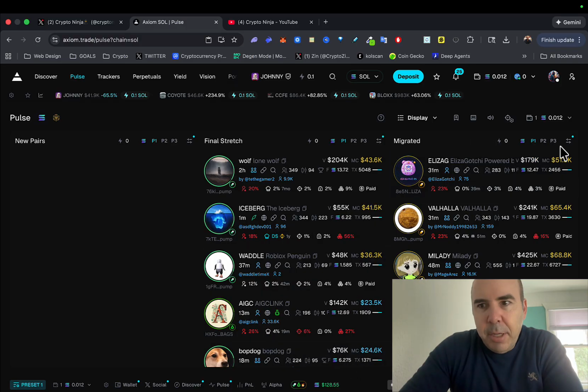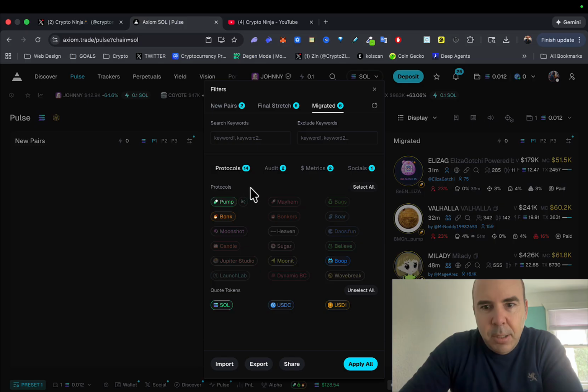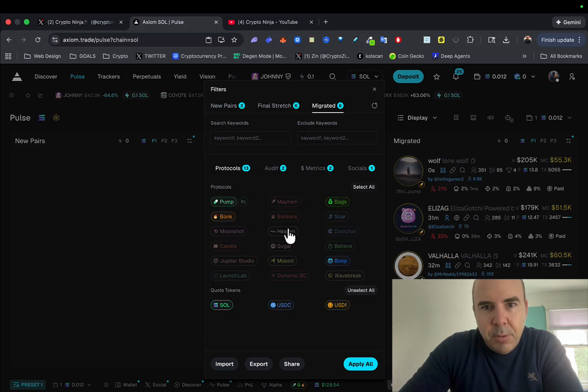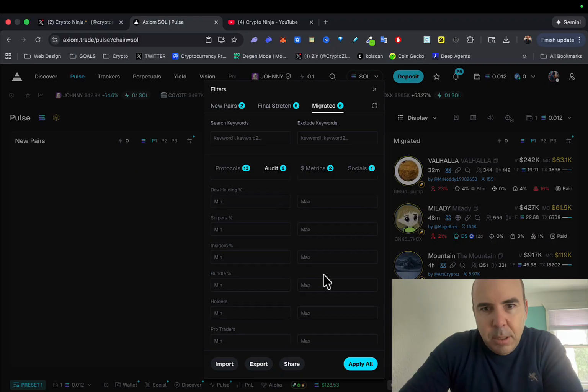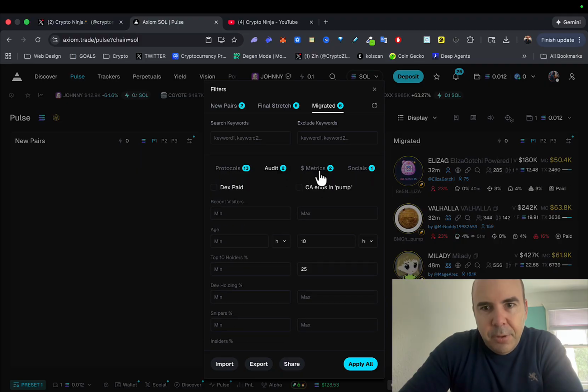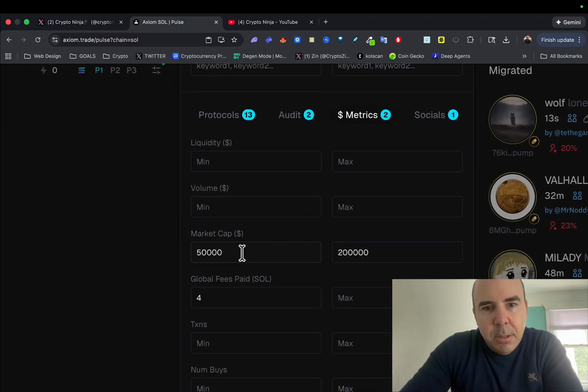And then for the migrated, we're going to go to pump, bonk, and bags for the coins that we're going to see. And then the audit, we're going to do top 10 holders no more than 25%. And then for the metrics, minimum market cap 50,000, and then max 200,000.